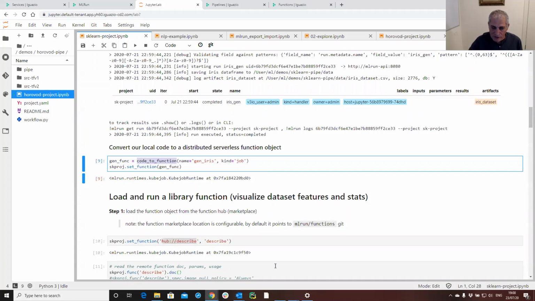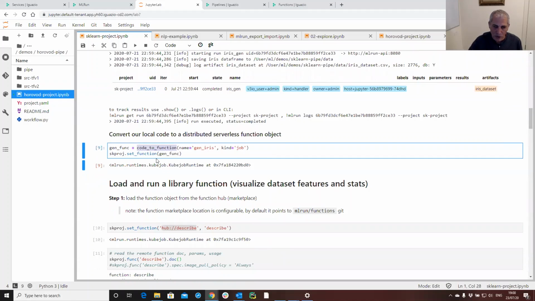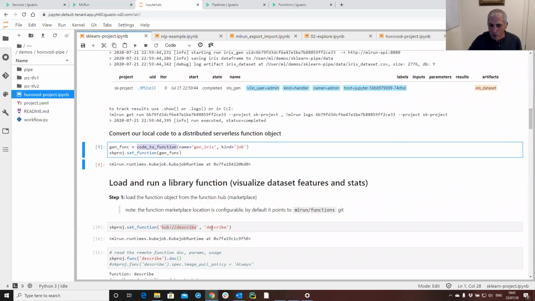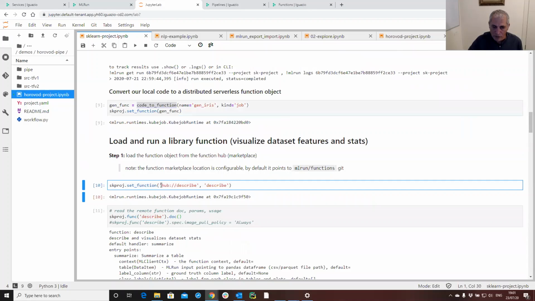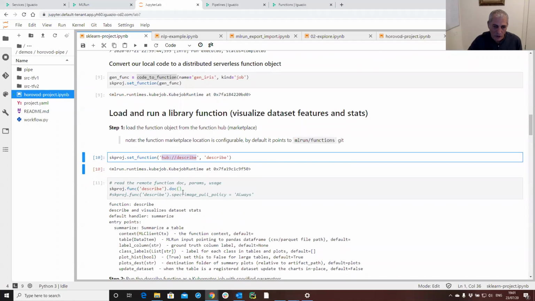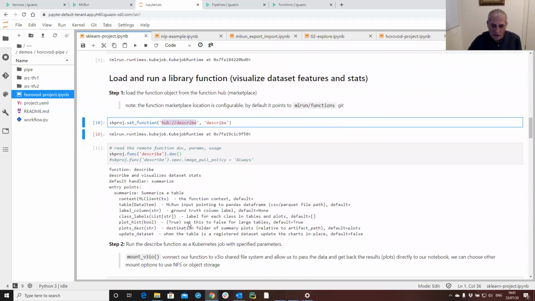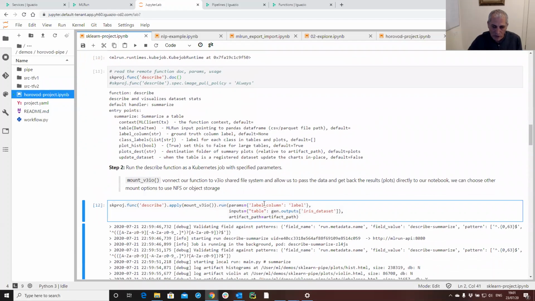Another nice thing is, as I mentioned, there's a notion of libraries and built-in functions. So let's assume I have a data set and now I want to analyze it. I can just pull a new function called describe from a marketplace, which analyzes all my data set. I can document my function to see how it works, and then I could just go and run this analysis. I'm just running this function that was imported on my system with the data that I generated internally.